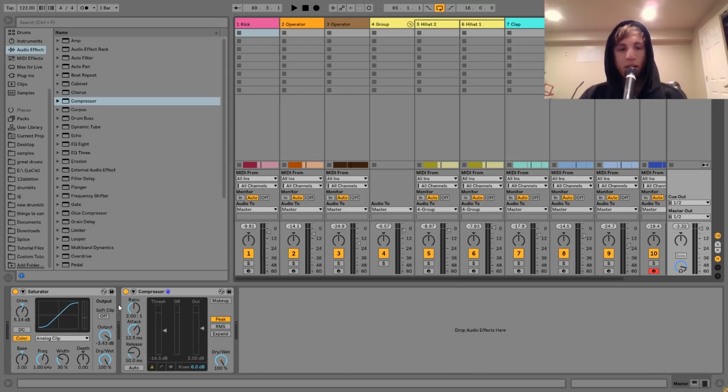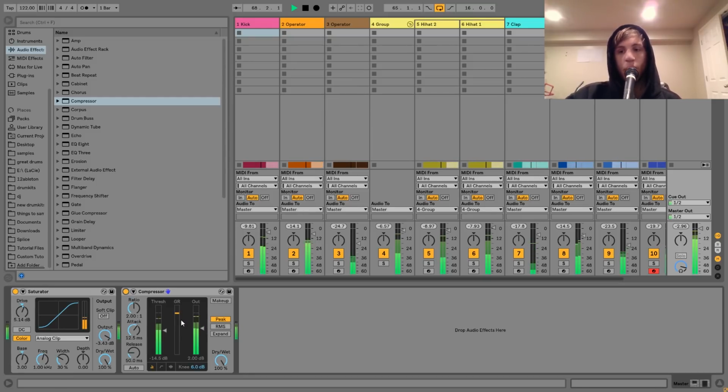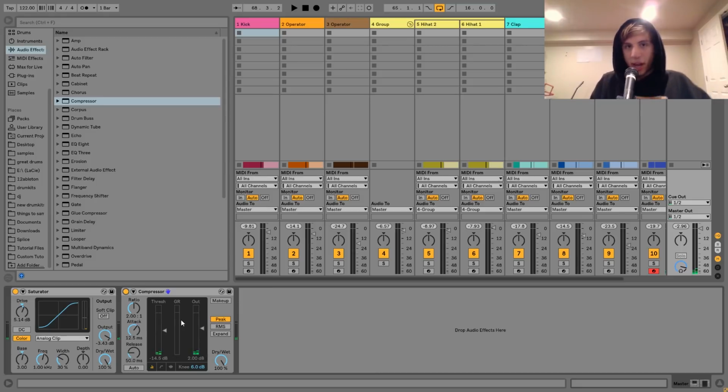But, yeah, now you can hear this compressor. Here's without it. And then with it. You can hear again, this one's pretty subtle. With all of this stuff with mastering, you don't want it to be doing the most. You really want it to be subtle. You shouldn't be fixing things in the master. You should just be cleaning it up a little bit at the end. So that's why we're doing everything very subtly, but you can hear the difference here.